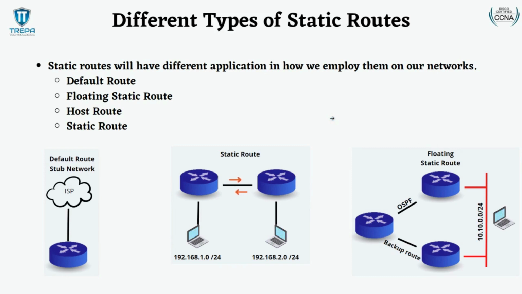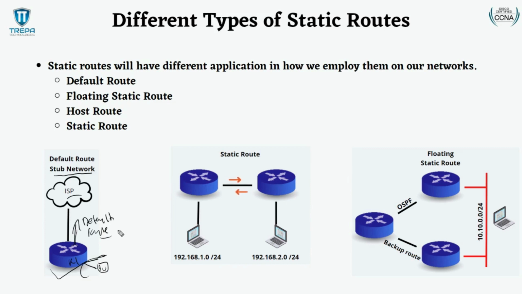Okay, now let's go over the different types of static routes. So we're going to go over 4 different types here. We have a default route, a regular static route, a floating static route, and a host route. So a default route is going to be on a stub network. And what a stub network is essentially a router with no downstream neighbors, meaning this is the last router, this is the last demarcation point for that routing domain. The only connection it has is either to its hub or to its ISP. So in this scenario, we can just use a default route because there's only one path our users down here can go anyways, and that's out towards the ISP or just local here. So we can just have a default route out.